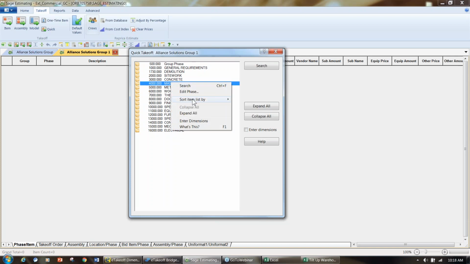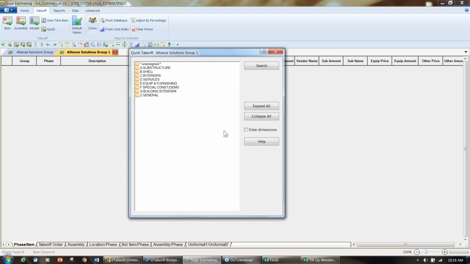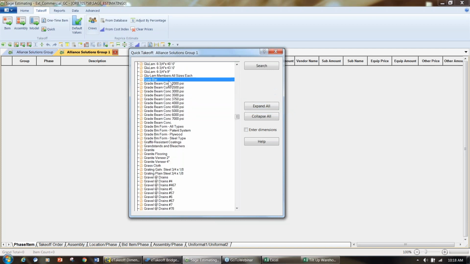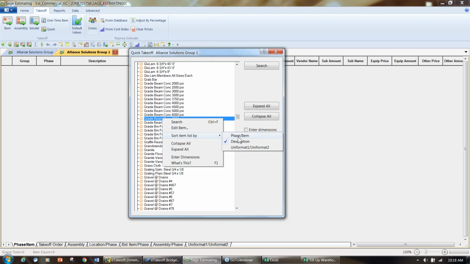I don't have it set up for the 2004 MasterFormat. Of course, it has some reserved areas, some blank spots within that. But maybe I want to look at it by UniFormat, or I want to look at it by description. There are multiple ways that you can build this out, and yes, you can do the 16 versus the 49 and show it in both and report on it in both as well. Important to suggest that also.